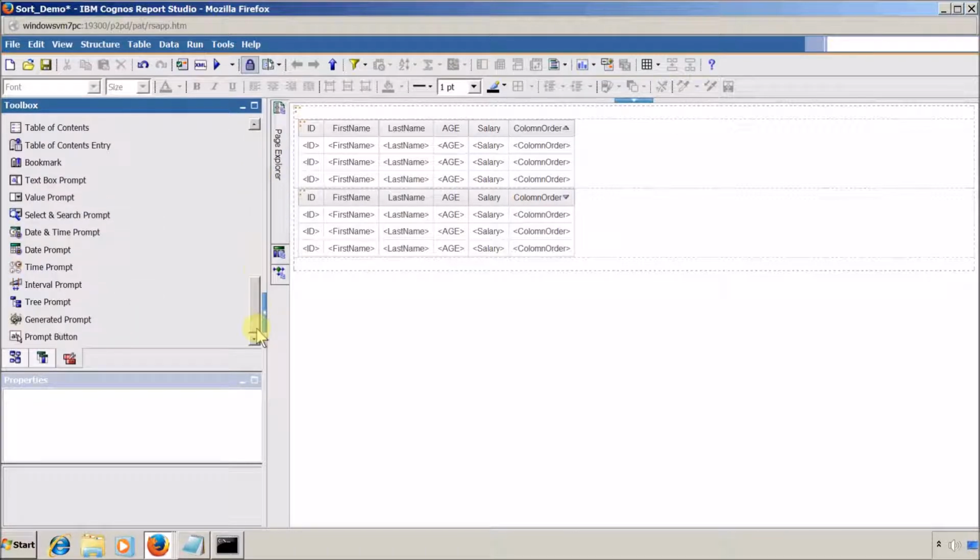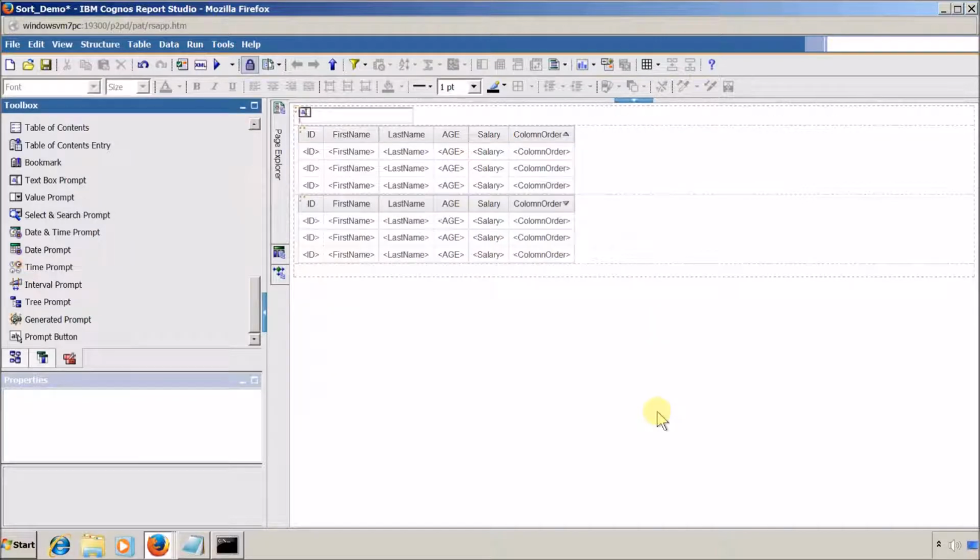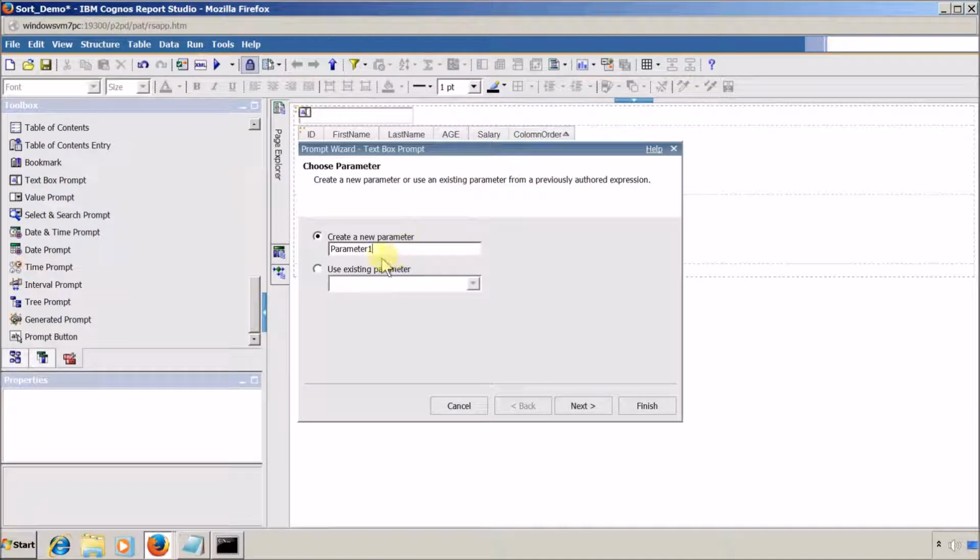So let me go back in my sort_demo report, and now I'm going to add two text prompts. So this is my text box prompt. I'm going to add this, and let's say maybe an existing parameter is available. Yes, it is available. So I'm going to use p_sort, and I'm going to click on Finish, and I'm going to add another text box prompt, and this time I'm going to name it p_order.